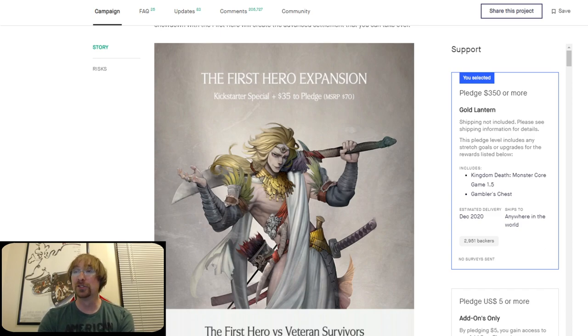Now, originally, First Hero, which is now going to be Wave 4, and I really wish this was Wave 3. I hope that he throws this in with Campaigns of Death, because Campaigns of Death is also not coming first. Gambler's Chest is coming first, then Campaigns of Death. And I really think First Hero should be involved in that, just because of what it does.